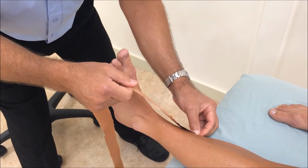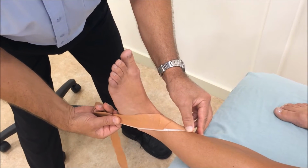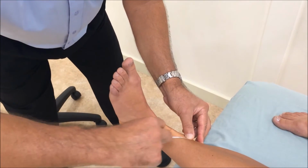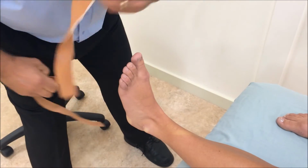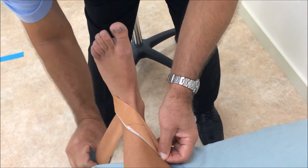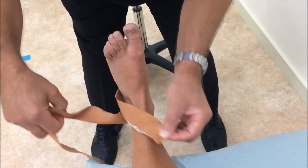It starts on the inside of the anchor, comes across the ankle, down in front of the ankle bone, around the heel, loops around the back of the Achilles tendon and comes back towards where we start from. So I'll just show that again. Starting on the outside of the anchor, come down in front of the ankle bone, underneath the heel, loops around the Achilles, back to where we start from, and tape it down.